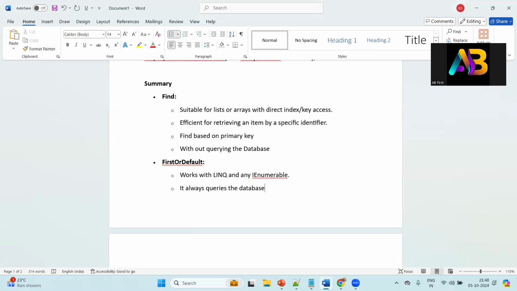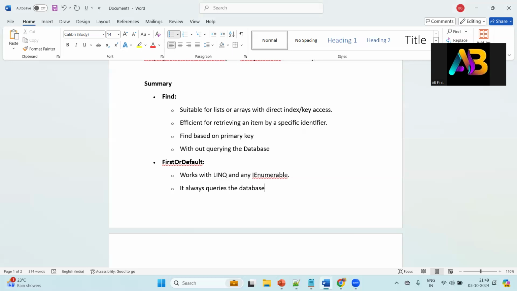Now performance-wise, FirstOrDefault is slower than Find, because even if the entity is already tracked in the context, it queries from the database every time regardless of the cache. That's how FirstOrDefault will be slower in this particular case.